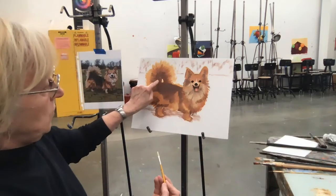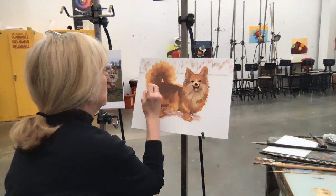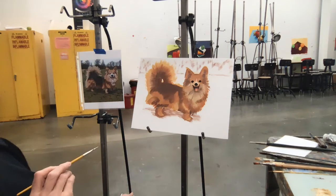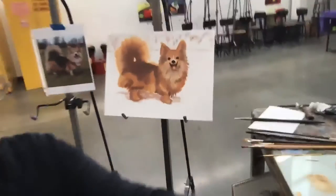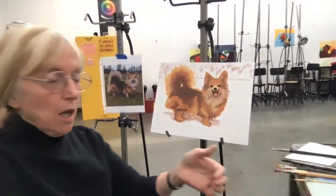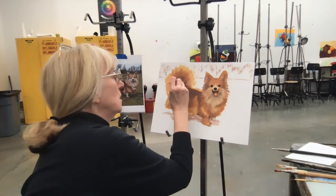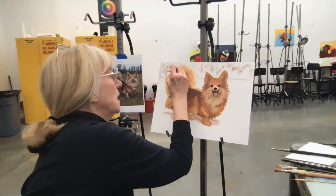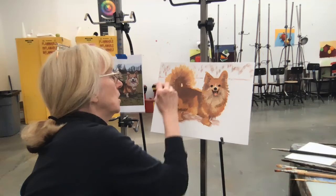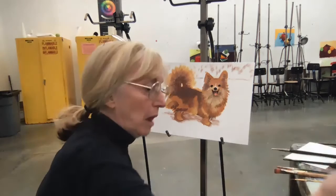So right now I've got a dark color, a medium color, and a lighter color. And so I'm just going to start. You can see how that's starting to, well, I'll bring this closer. You can't see it. It's terrible. It's starting to break that up, okay? For those of you who've had drawing classes before, this is like hatching. So I'm applying a series of lines. What that does is it adds texture. It breaks up the colors so they don't look quite as blah.